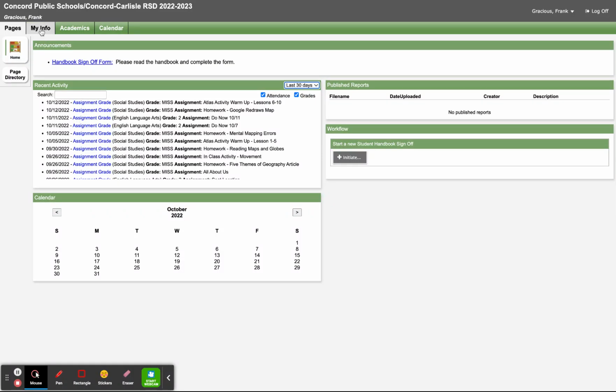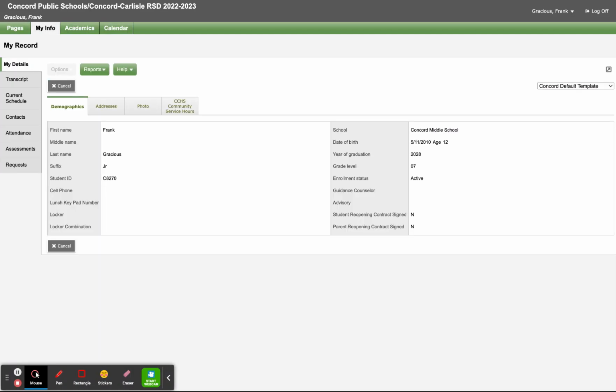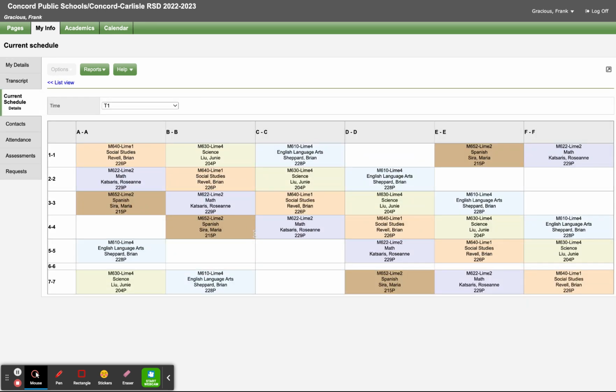The next thing we're going to check out in Aspen is the My Info tab. My Info is info about you, so a lot of it you already know, especially on this front page, the My Details page. Over on the left here, transcript is something that's really more of a high school tool. So we're going to skip down to where it says current schedule. And this is where you can see a live version of your schedule. You can see Frank's missing some classes. Your schedule should be complete. So this is useful if you're not sure what class you have next and have your laptop open in the previous class. You can check that out on your Aspen My Info tab.